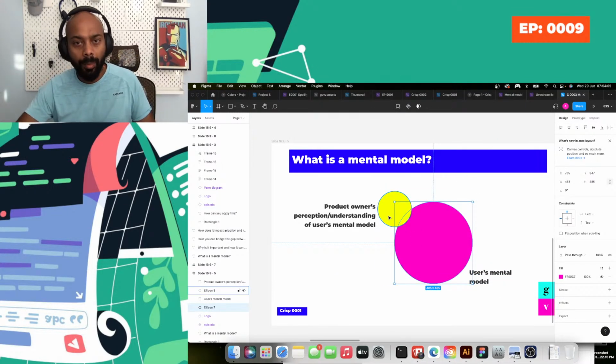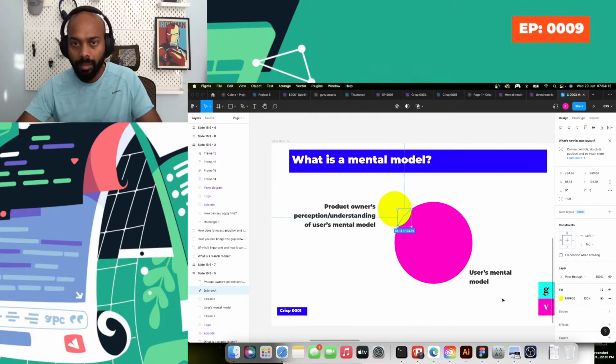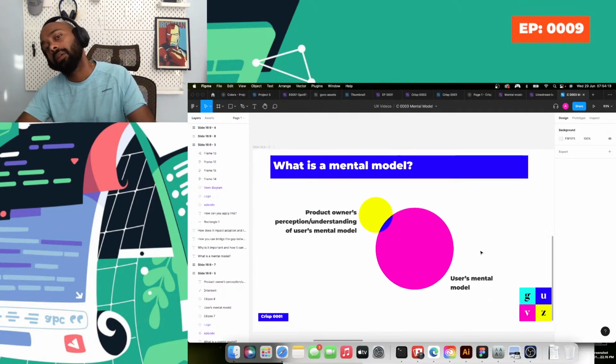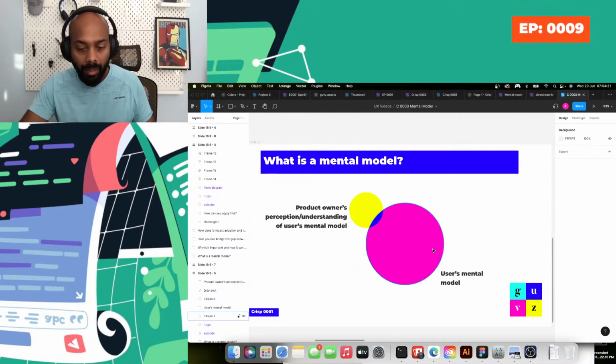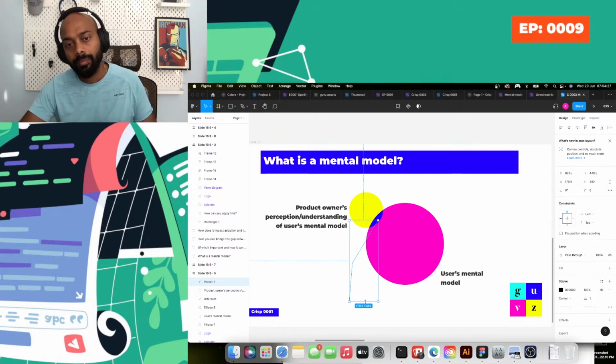Okay, so now I'm going to duplicate this, use the intersection and change that color. I think I'll use this. And I need to use a line to show what this is.